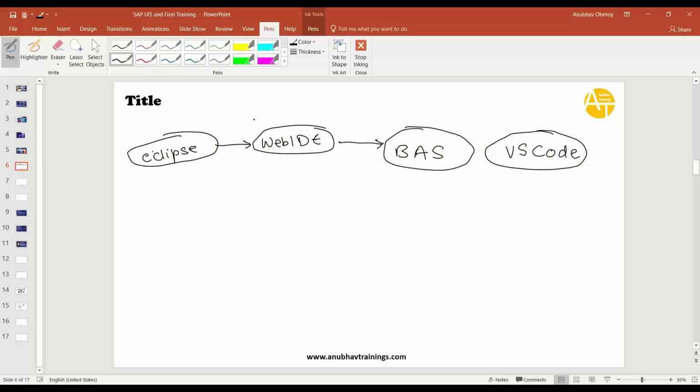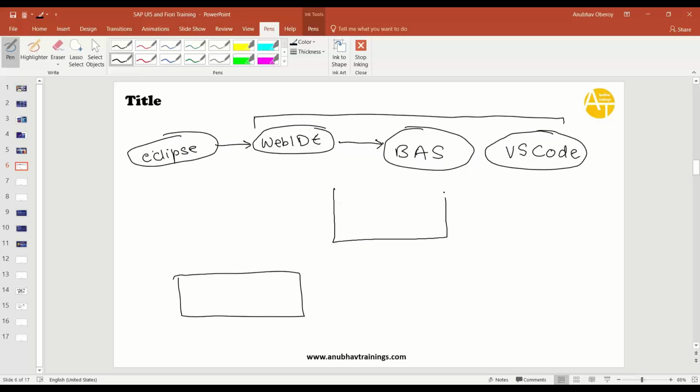So predominantly in our training, we are going to focus on these three tools when it comes to setup and development of UI5 apps. When you want to build an application, you also have to follow certain guidelines and architecture. When we build our application in our training, we will focus on the model view controller architecture, so-called MVC, model, view, and controller.